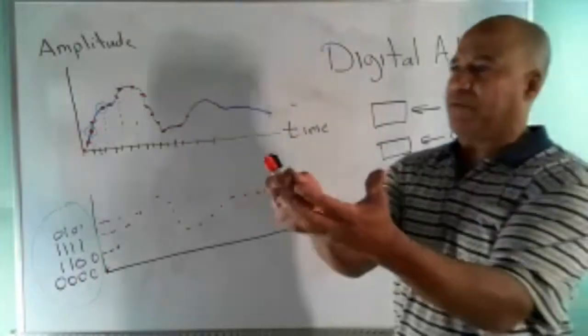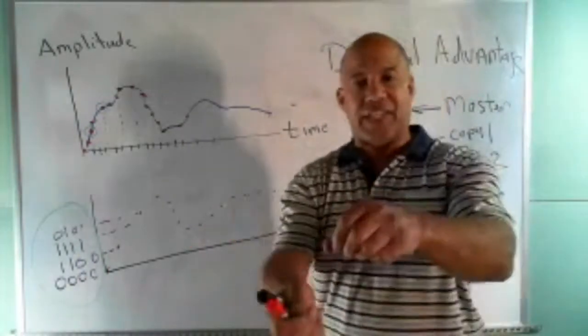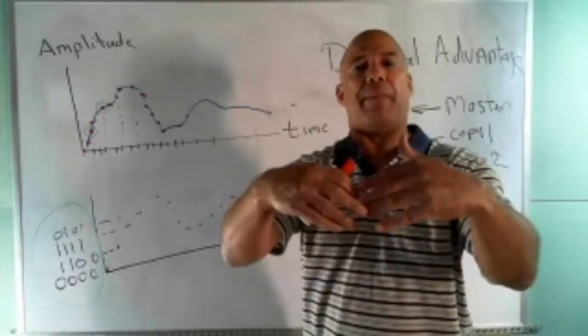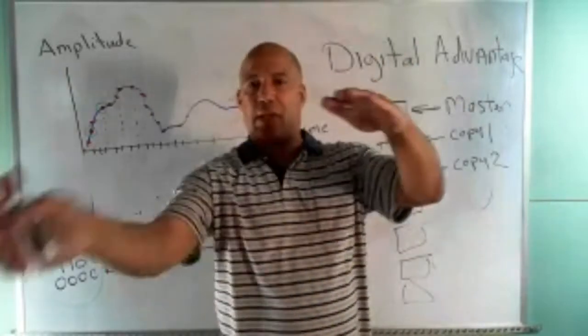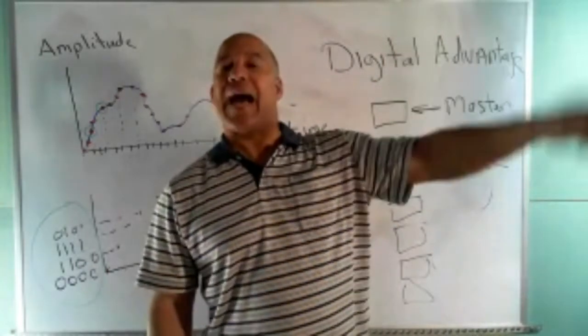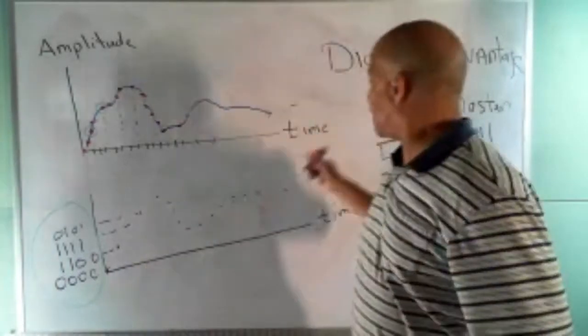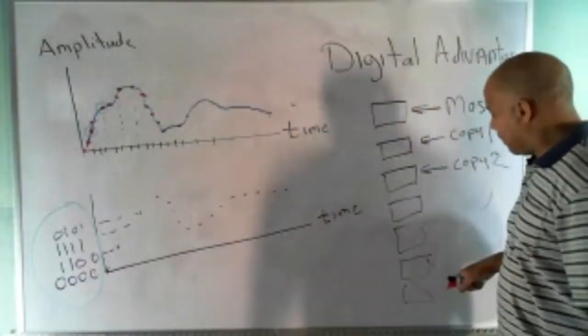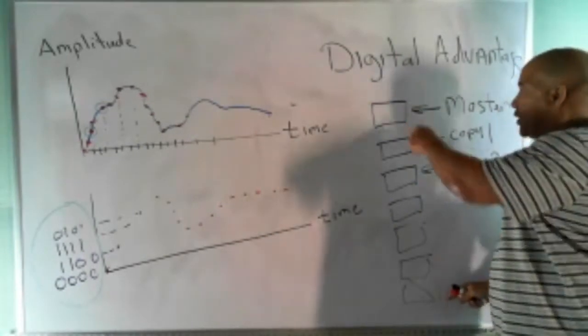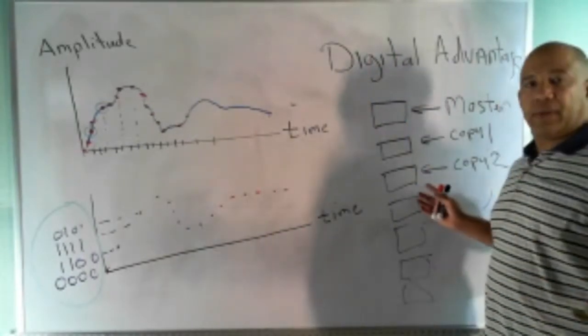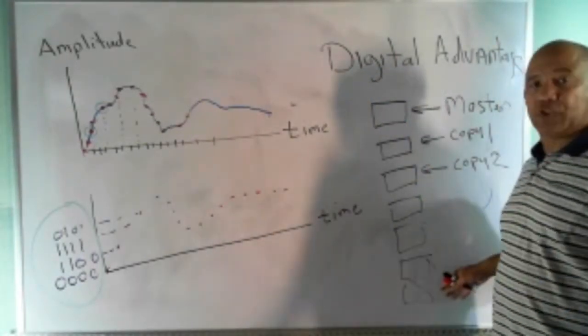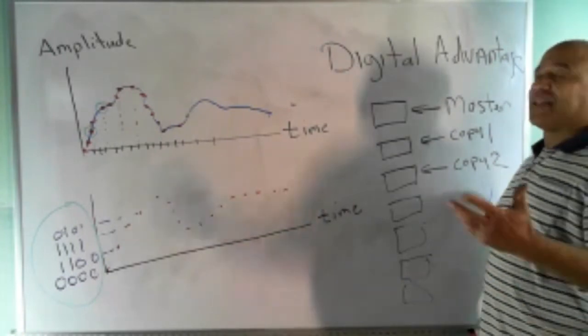Now, if you make an actual physical copy on a copier, you can adjust the contrast to give you a better picture. But what I'm saying is, if you make no adjustments and you keep making a copy of a copy of a copy of anything, if it's analog, it's going to degrade. And eventually, you'll get so many generations away from the original, it's distorted, you got issues with it. That doesn't happen with digital.